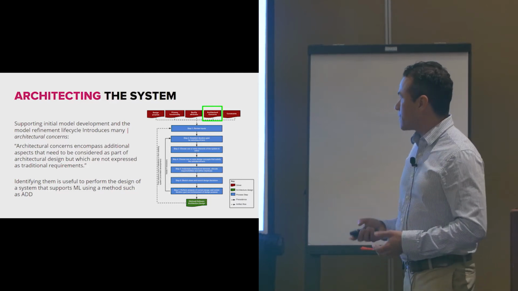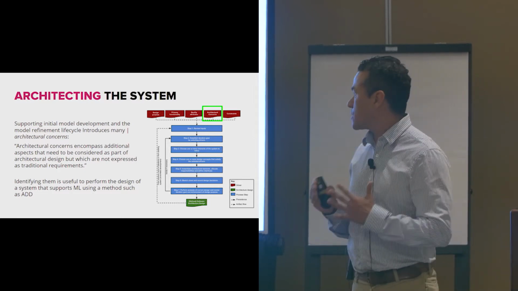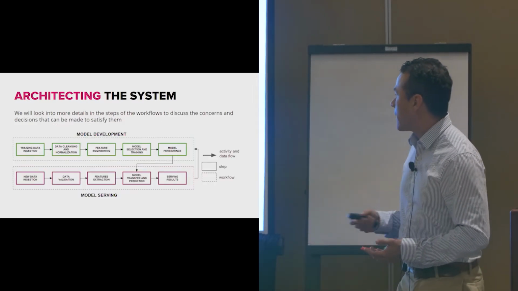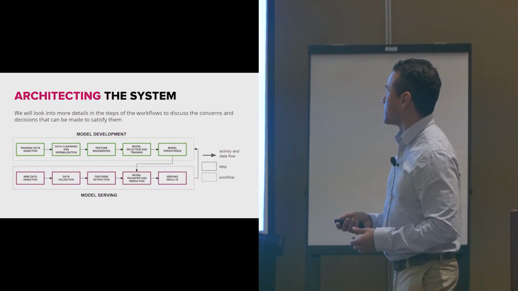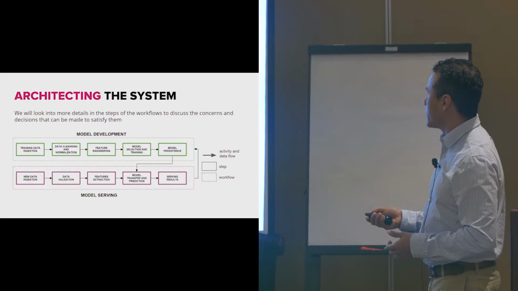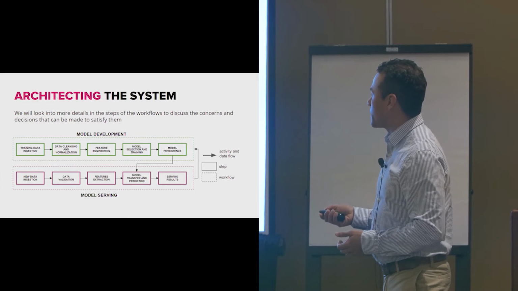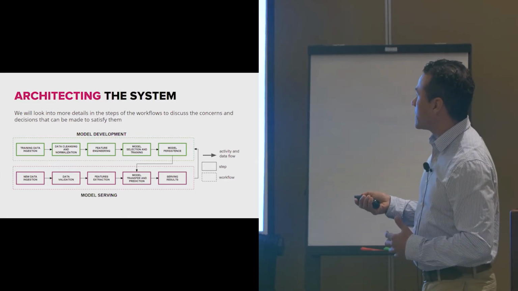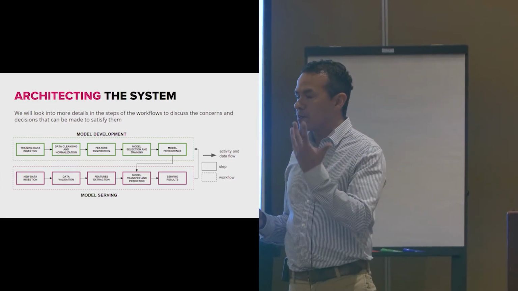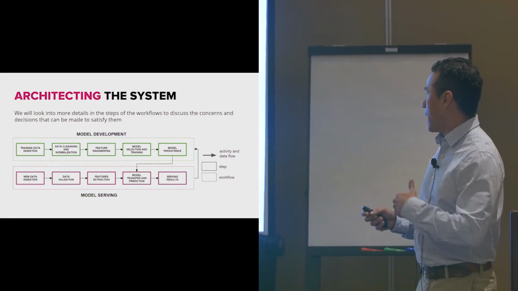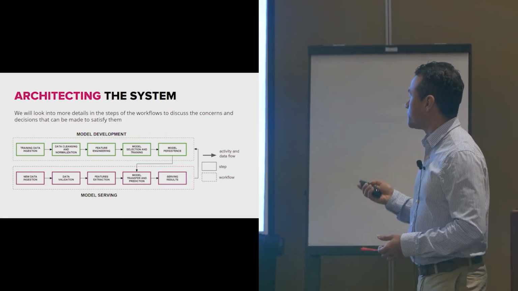So in the rest of the presentation, I'm going to be discussing different architectural concerns that need to be considered across these two workflows to support these needs that I expressed about machine learning systems. We will expand these two workflows, the model development and the model serving workflow, and I'm going to be discussing in detail across each one of these steps some of the concerns that are important to be able to achieve this initial development and continuous refinement of the models.